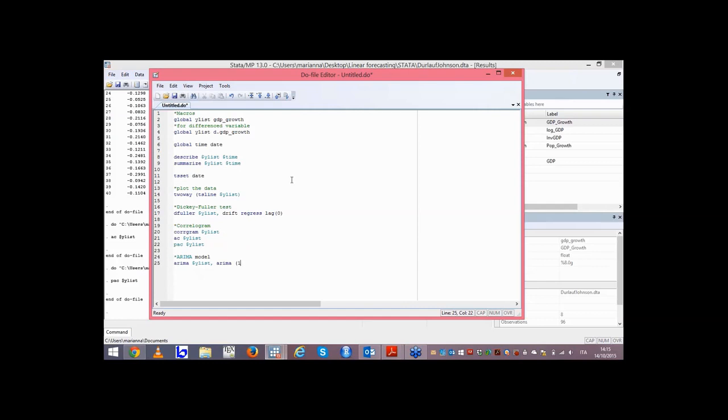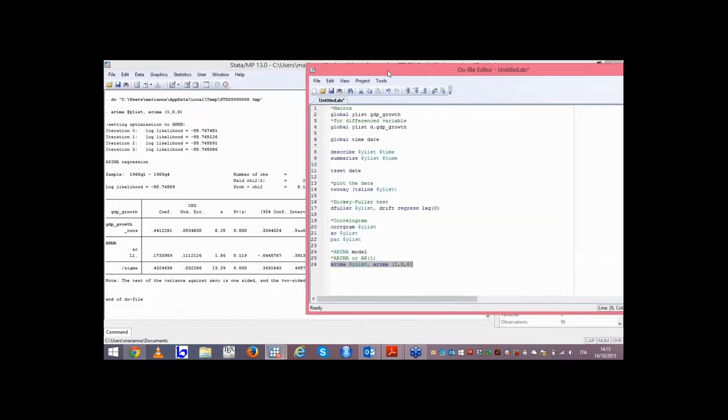Let's start with the basic one: 1, 0, 0, which is an AR, autoregressive, 1. The 1 is the number of lags we have in the autoregressive component. We can try to estimate this model first.